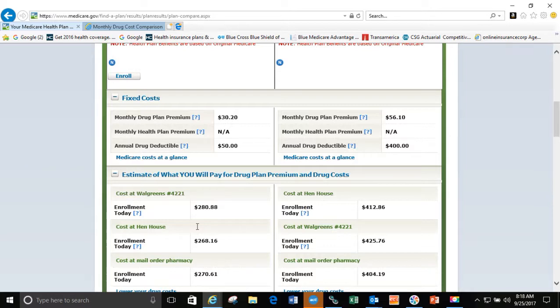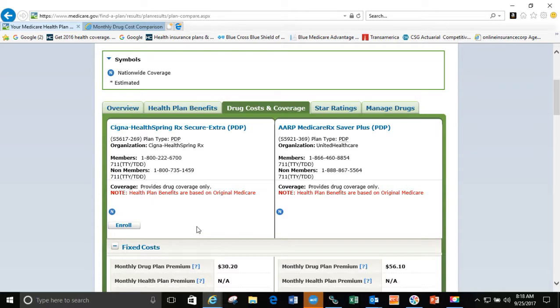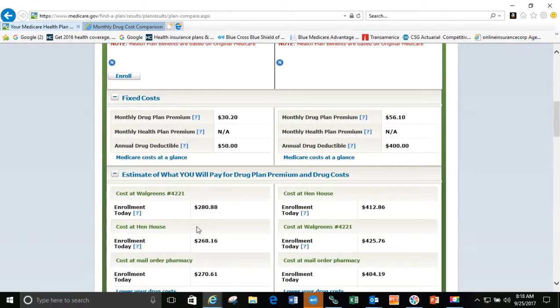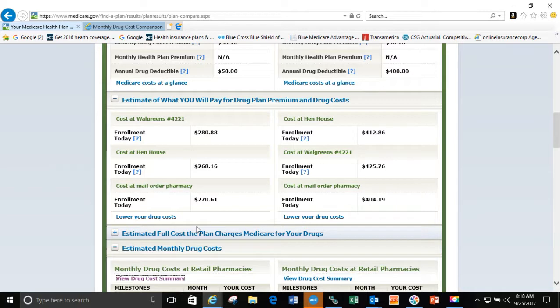Once you actually have determined which plan is the most cost effective for you for 2018, then we want you to give us a call, because we can typically help you enroll in these plans. There is no application, or there's no underwriting process. You get whichever plan that you want automatically. So that is the basic measure of how you would determine the prescription drug plan that you want.